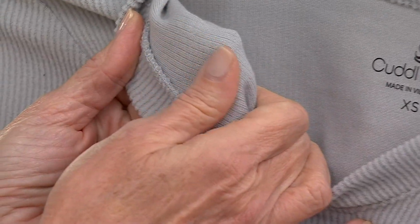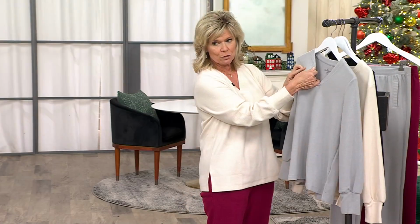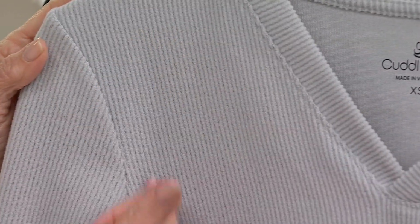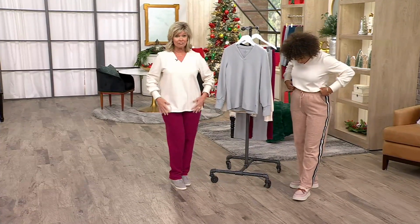Look at that. Wow. See, it's the opposite of the rib. This is the underneath side, and boy, is it soft and smooth and gorgeous, like a knit. So this is a really polished finish, super soft under here. Softness prevails on the outside, but you get that dimension with the rib effect. Love it. This is a really unique fabrication that everybody's going to love, because not only does it feel perfect on the body, but it is also figure flattering. I mean, we've been wearing it. You've tucked yours. I left mine out.